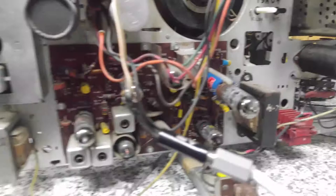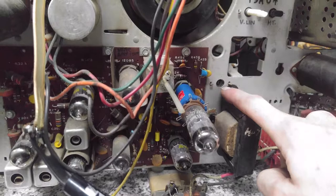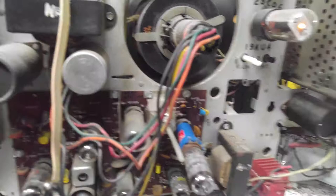So, okay, it looks like we still have a horizontal issue here on the right-hand side, as well as the left. So we have either a problem with the horizontal drive or insufficient B+ to the horizontal output tube, or a weak horizontal output tube, or some other problem thereabouts. This thing has a horizontal drive adjustment on it. If I remember correctly, this is the drive adjustment here. But that memory is an old file. That's going back to when I first worked on this set 15 years ago. But I tend to remember that was the case.